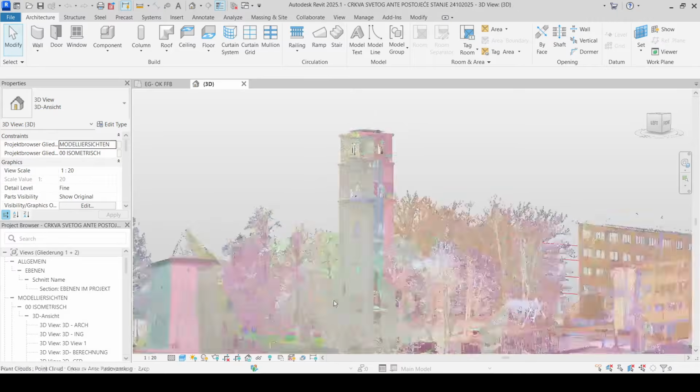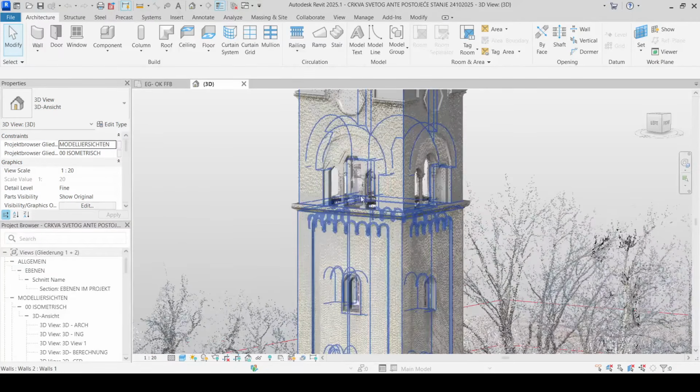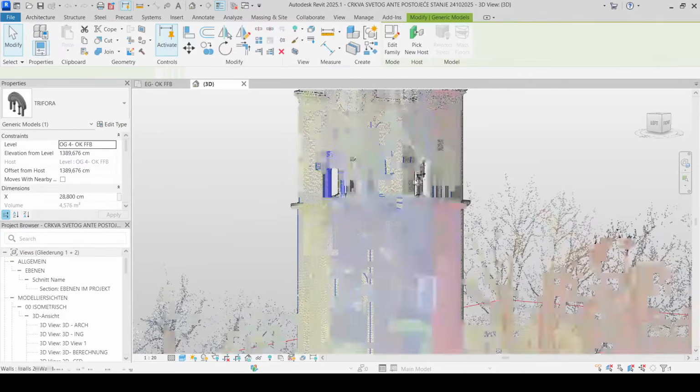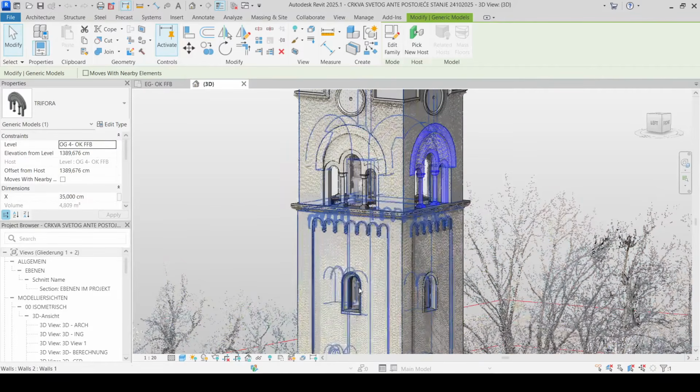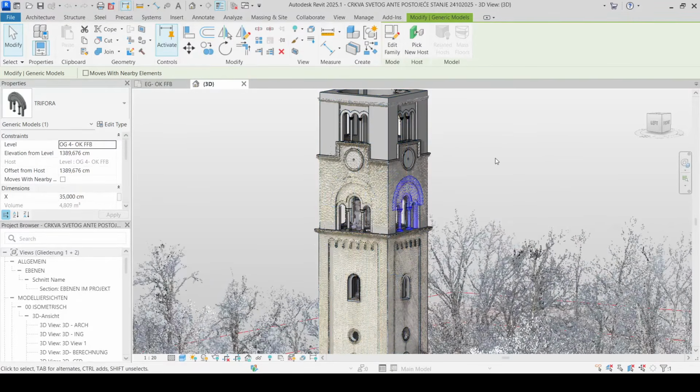The walls and other volume of this tower I created using Model in Place, but these elements here, windows and other elements, I create as a family.